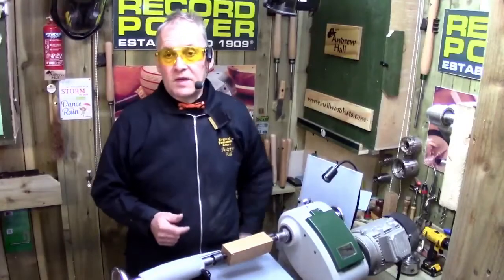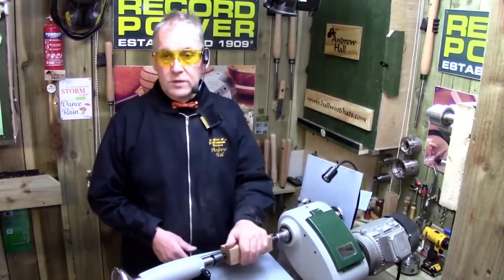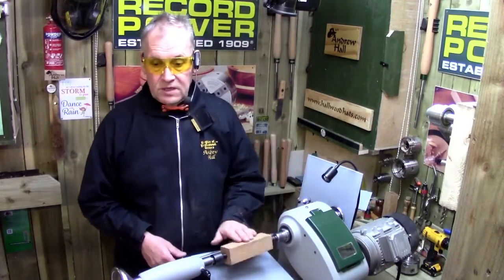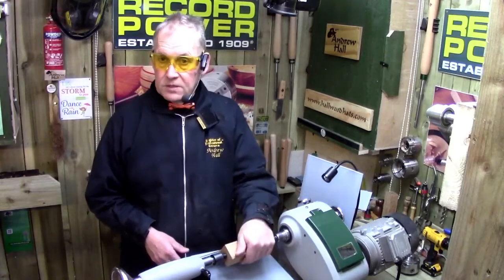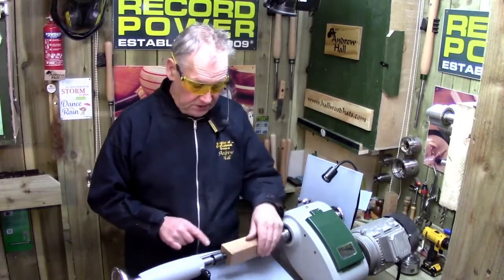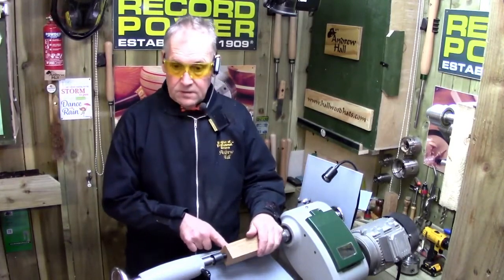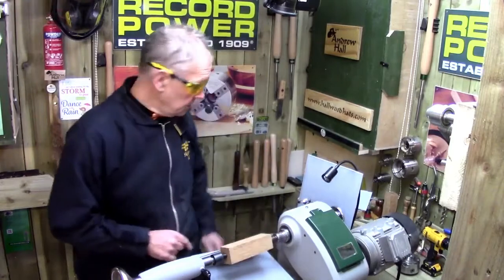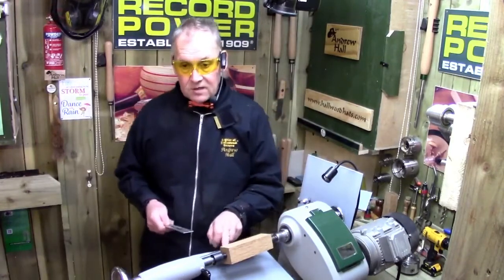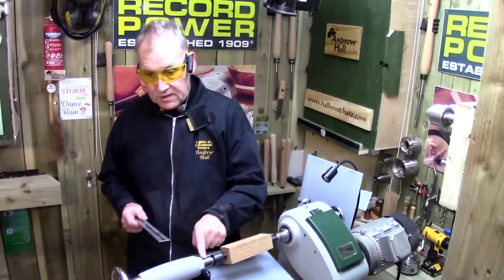So now I've got my safety glasses on. I'm going to turn the material, but I always consider safety before I start. First of all, I'll rotate the material by hand, make sure it's not catching. Secondly, I'll check the tool rest is as close to the material as possible, but no farther away than 6mm or quarter of an inch. And thirdly, I'll check that the height of the rest is 6mm, quarter of an inch below the center of the quill. This is the quill.